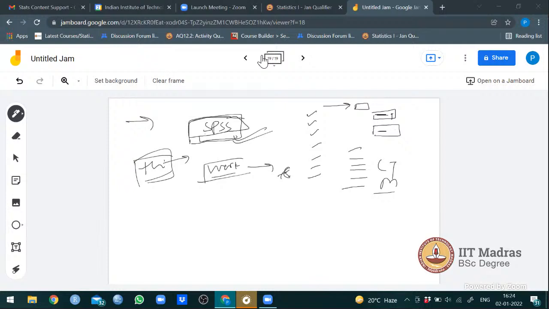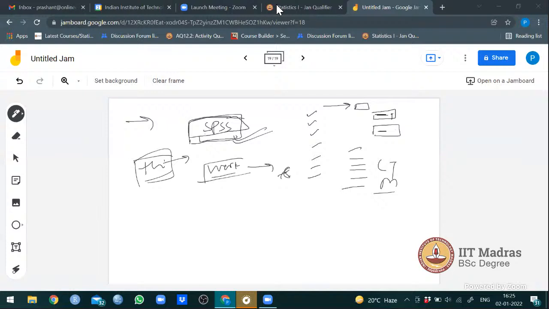I think we should close this session, right? Sir, I have one question. Do we need to solve the reference book? No, it depends on you. Suppose you want to learn more, then you can read. Otherwise, the content, video lectures, live sessions, practice assignments and graded assignments will be sufficient. Okay, sir.